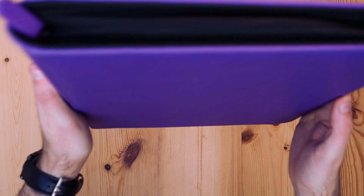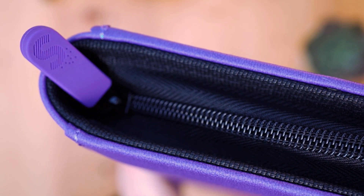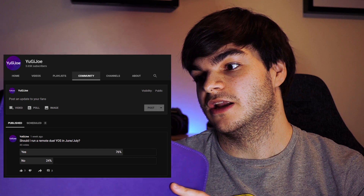Around the three open edges of the binder there's a zipping mechanism with a zip lock, also in purple. The action of the zip is especially smooth — comparing it to a lot of other zips on the market, this is a surprisingly good option. I haven't had it for months and months, so if I notice any differences, keep an eye on the community tab where I'll let you know.